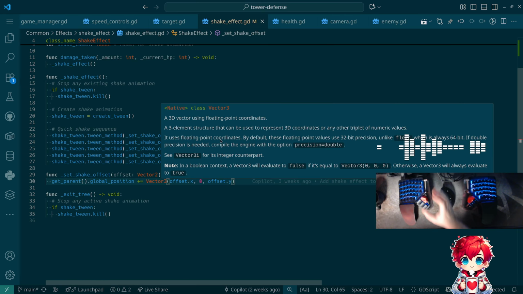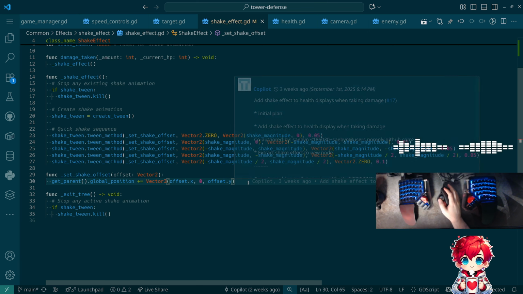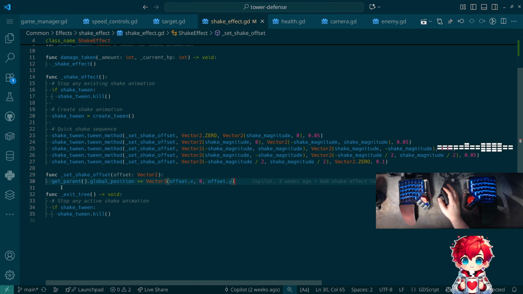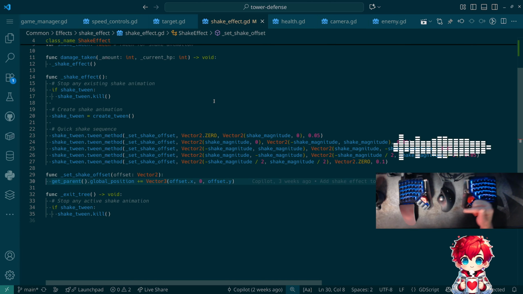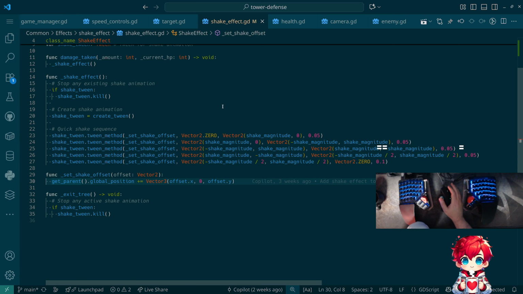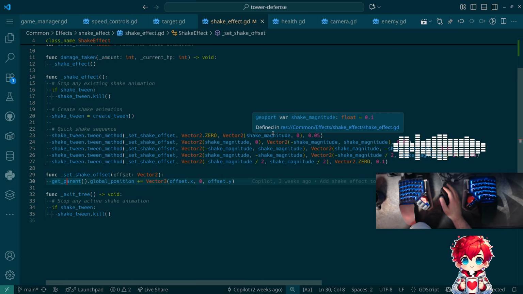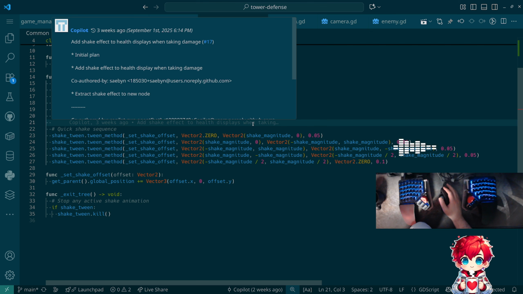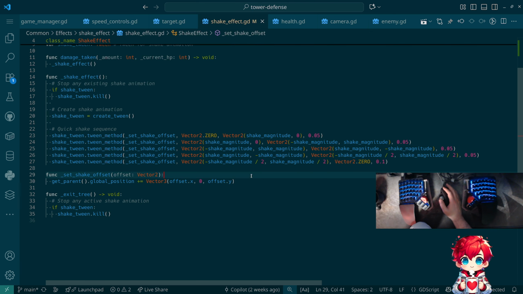So moving not vertically, but left, right, back, forward in 3D space of the parent node. That's why we're setting the shake effect node to be a child of the target or the enemy. So essentially we move, oh, right. So this, I see.